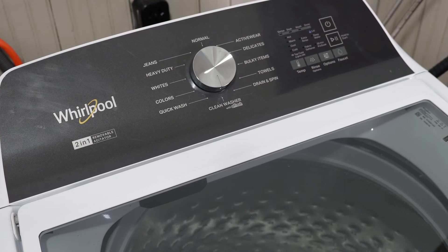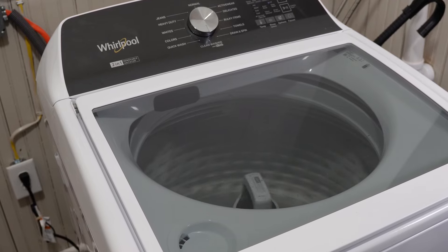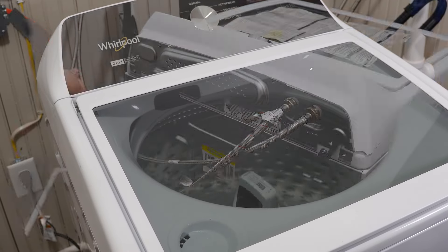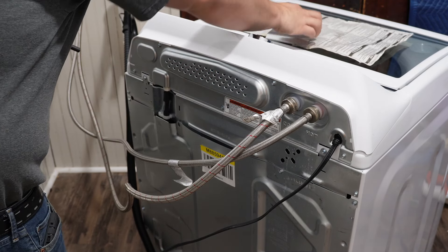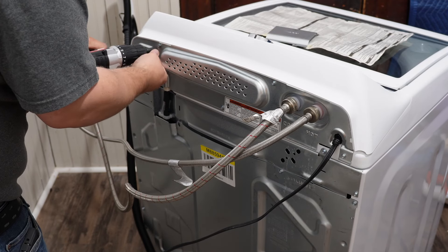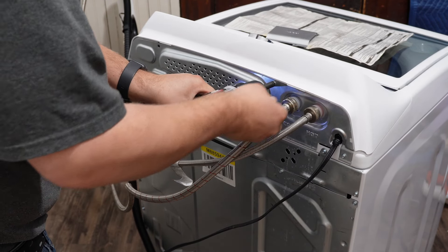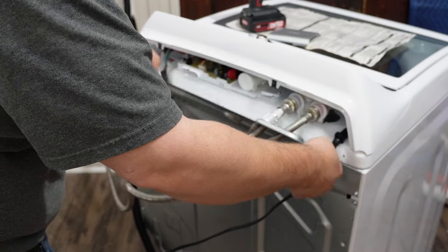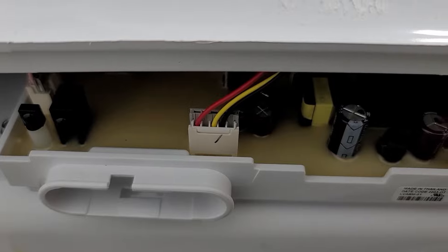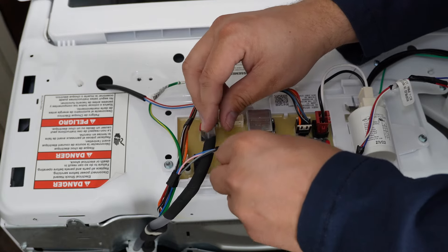If you never managed to get the washing machine into the reset or recalibration mode at all, let's try to determine if the control board is in fact bad. Go to the rear of the washing machine and remove the screw on the wire plate cover, then the five screws there. You'll need a T20 Torx bit or a quarter inch screwdriver or drill gun to remove them. Once you have the plate unscrewed, move it away from the washing machine. There is a hidden LED light that should be flashing green to show that the unit has power. If it's not flashing, either the washer is not getting power or the board itself is bad.